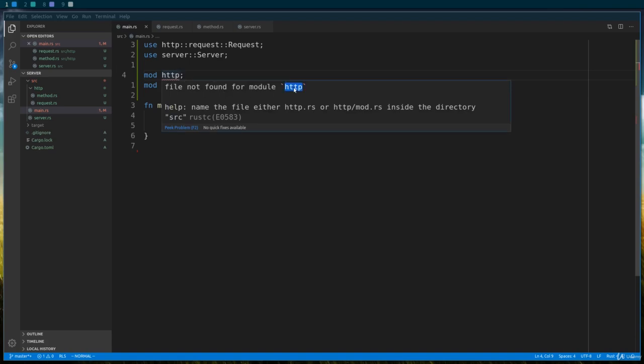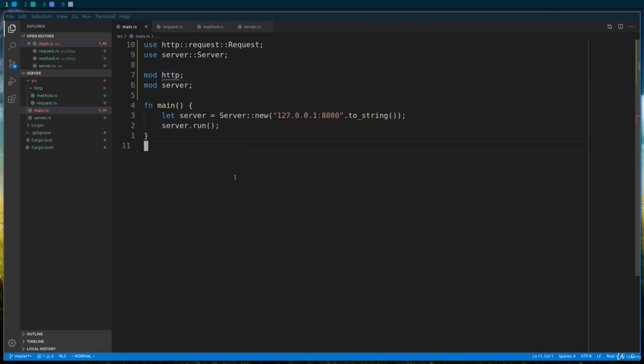So even though the http module is a folder, we still have to create a specific file for it that will explicitly specify what types and what submodules this http module outputs. So it will look for two files: http.rs, or in the http folder, a file called mod.rs. Let's go ahead and create this mod.rs in our http folder.